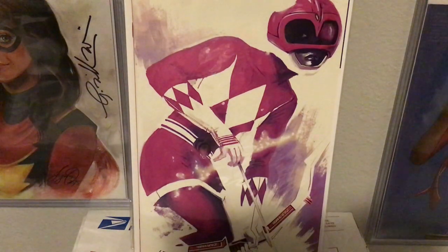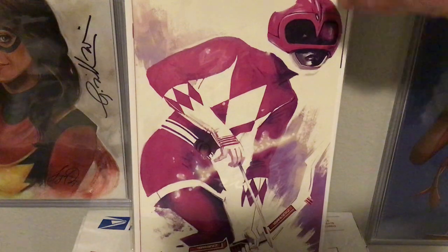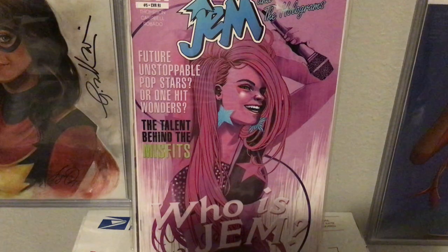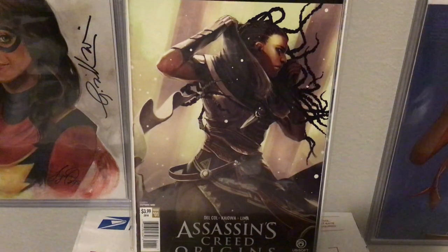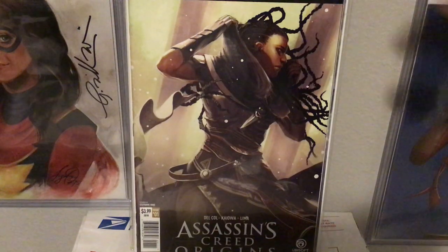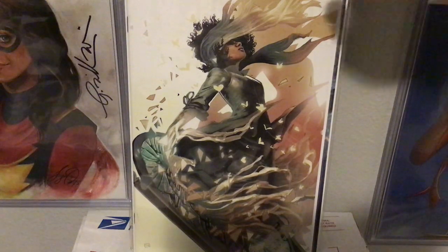Power Rangers — I don't know if this is the Power Ranger Pink series or just regular Power Rangers. Jem and the Holograms — a little too much writing on that cover for me. This is another great one — Assassin's Creed Origins from Titan Comics. I know Assassin's Creed is a video game but beyond that I don't know much. I just really love that cover and I really love this virgin variant for Sparrowhawk number one. The regular covers on Sparrowhawk were awesome too — it's a four-issue limited series I think.